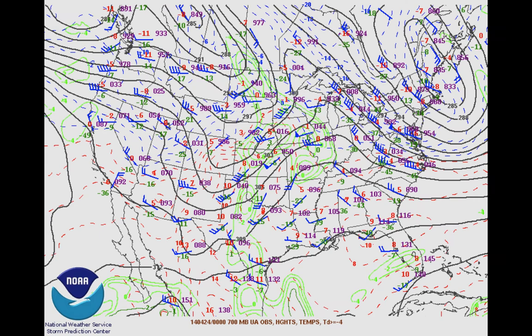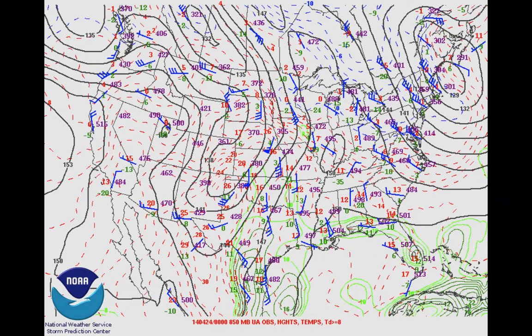At 700 millibars, you can see that that moisture that we saw in the previous 12 hours has only strengthened. It has been fueled by the Gulf of Mexico and this troughing pattern bringing this warm air up from the Gulf, and this could help in the formation of some rain and some heavier rain later today.